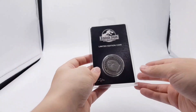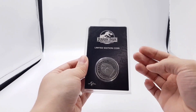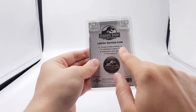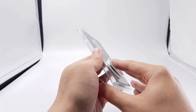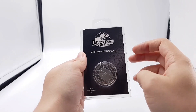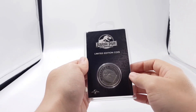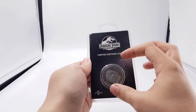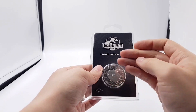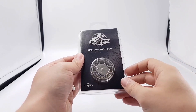Smart Arts Gallery have kindly sent over loads of Jurassic Park 25th anniversary merchandise that's just gone on sale, and I really wanted to share it with you guys because as a Jurassic Park fan it's really exciting. The most exciting one for me was the Jurassic Park 25th anniversary limited edition coin. These are actually limited in number — on the back it says limited to 5,000 worldwide, individually numbered, embossed on both sides, and it's a silver edition. Smart Arts Gallery have said more coins are coming out, so it's a good time to snap these up before things get really crazy, because you don't know how quickly these will disappear, and stuff that comes out first usually retains its value the most. It's also a really nice collectible piece.